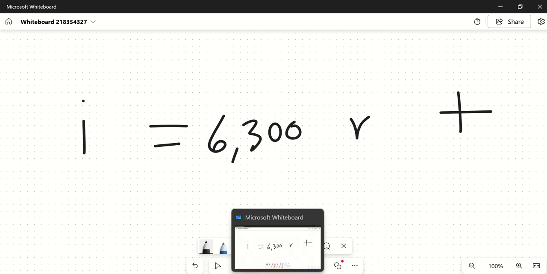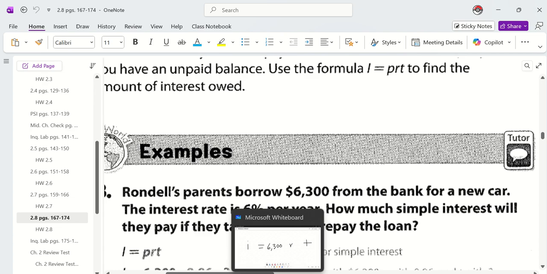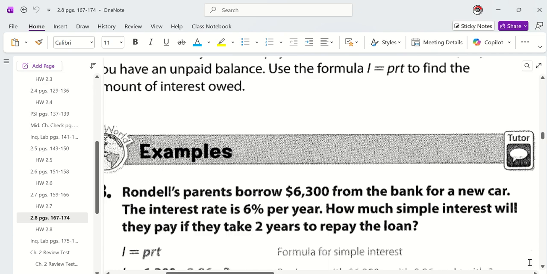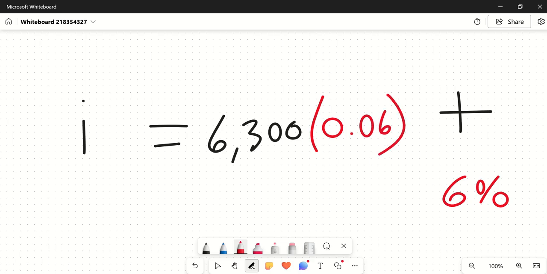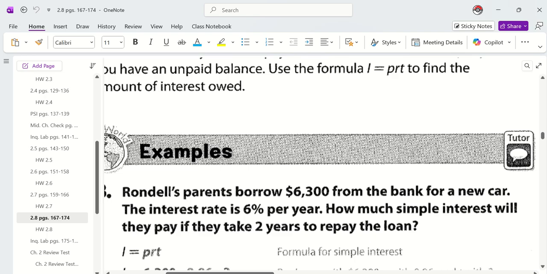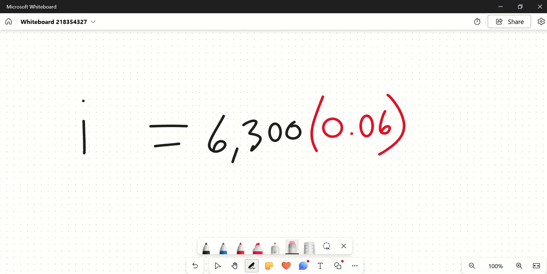What was their rate? Who can raise your hand and tell me what their rate was? Okay, so they're paying 6% extra per year that they don't pay it off. 6% as a decimal, ladies and gentlemen, 0.06. And then time. It did say on there how much time they are planning on paying it back in. Okay, so no partial years, just 2 years. So what am I putting in here?